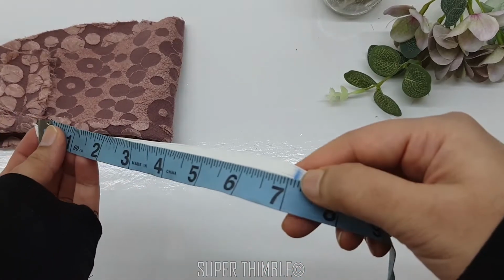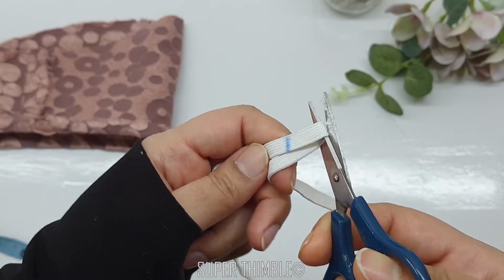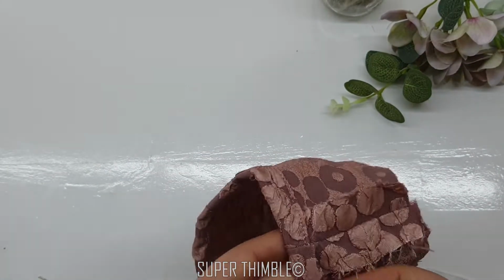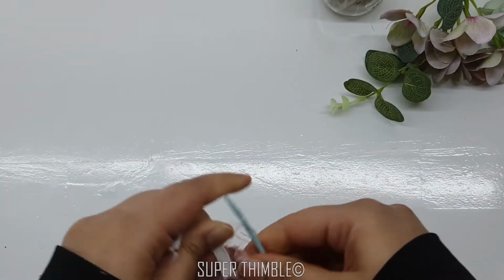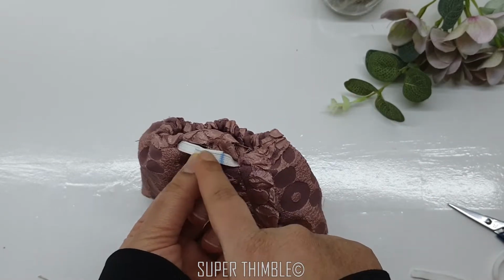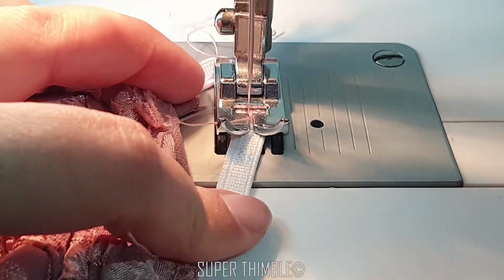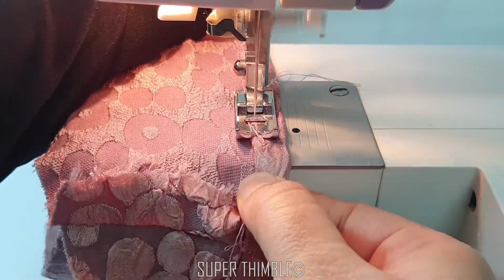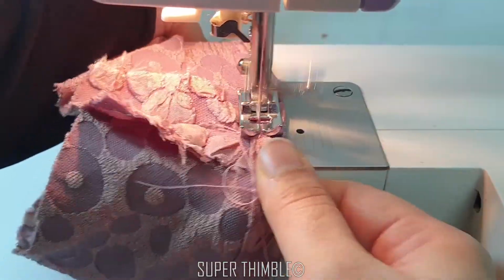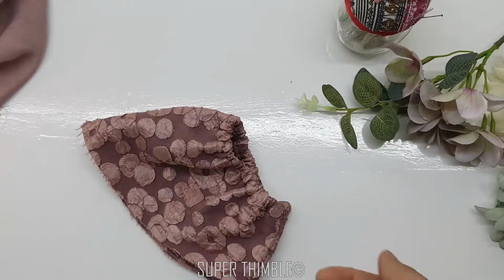Measure the arm round. It's 7.5 inch here. Leave about 1/2 inch and cut it. Insert the elastic through the tunnel. And join the elastic at the marked points and stitch either by hand or machine. Then close the tunnel. We are done with hem.